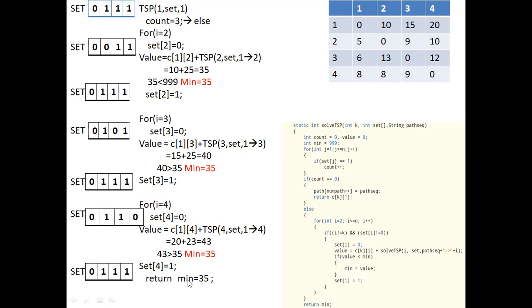So the minimum value is returned as 35 to where this TSP of 1 comma set comma 1 is called, which is at the main function. So finally the minimum value 35 is returned to the main function. So this is how the SolveTSP method works.